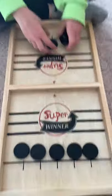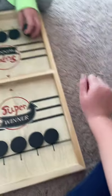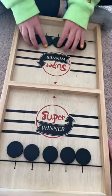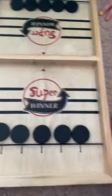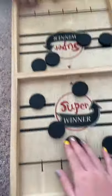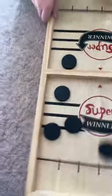Pens on the table. I'm only half. I have a disadvantage. She's also won every time. Ready? How about if you win, you get a disadvantage? And that's only one hand. Wait, wait. I need to scooch back. 3, 2, 1. Sorry if I'm filming quite bad, because I have to look. This is hard with one hand.